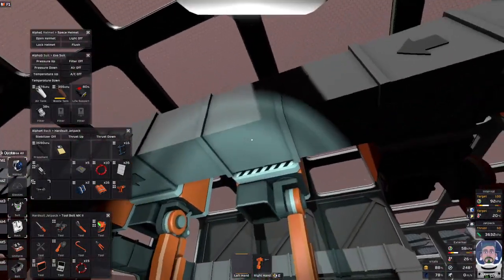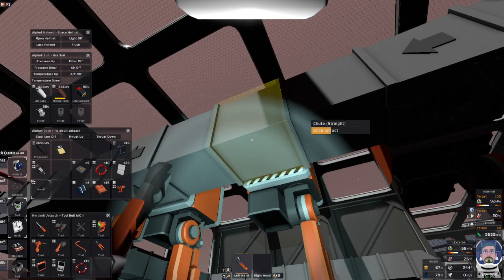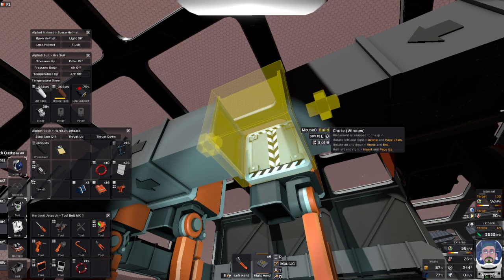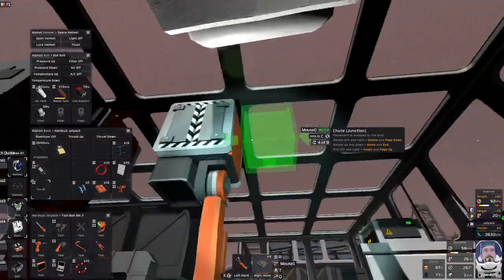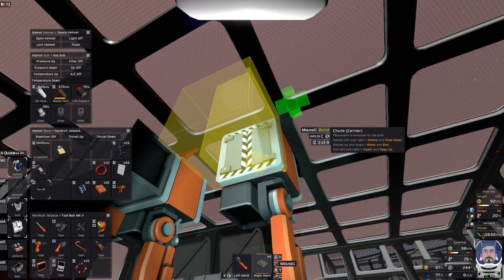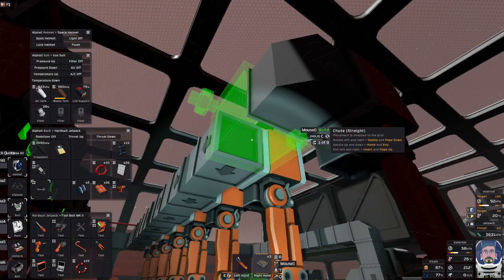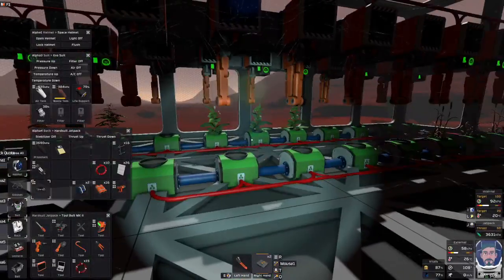Okay, so now this one has to change. Okay, so there's that junction box right there. I'm not gonna do anything beyond this. So that just has to go that way along with a straight to go that way. And that'll be good.